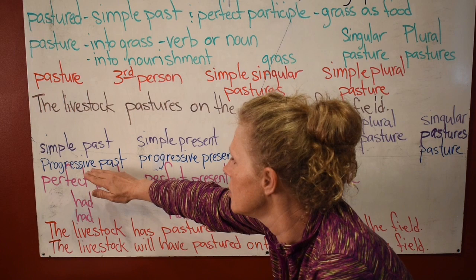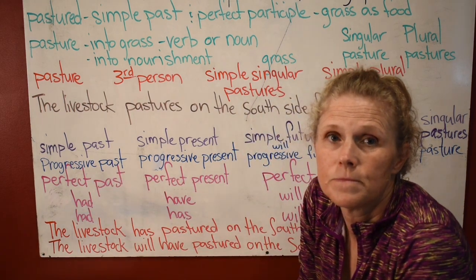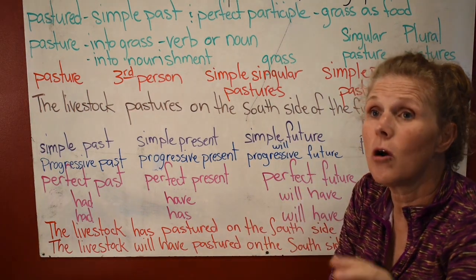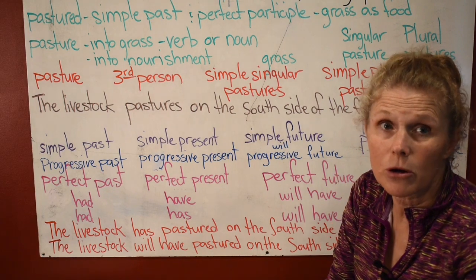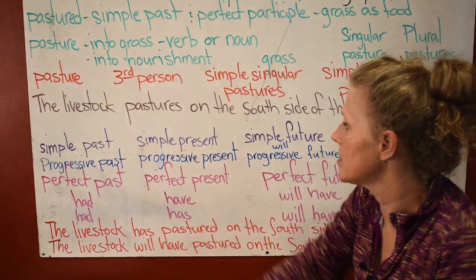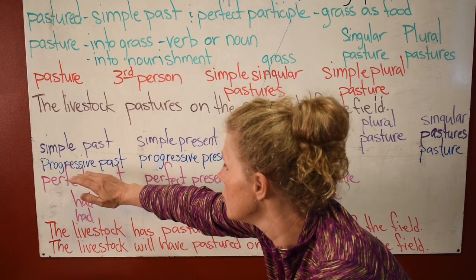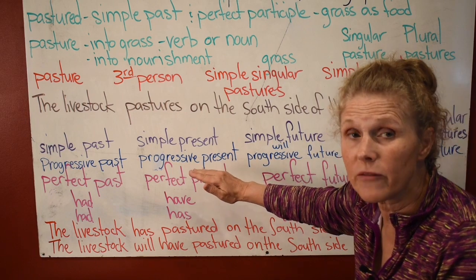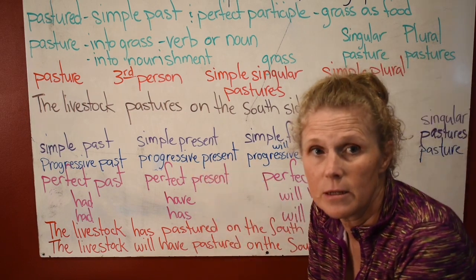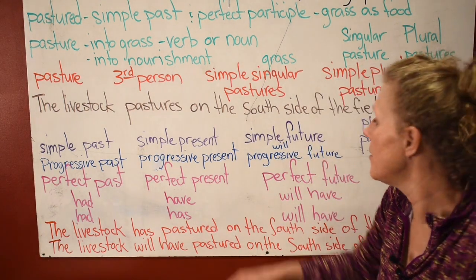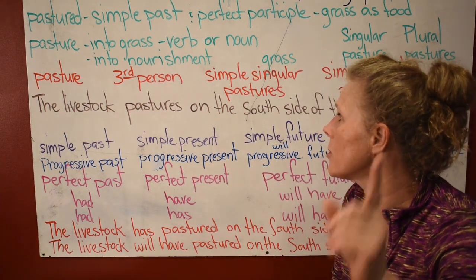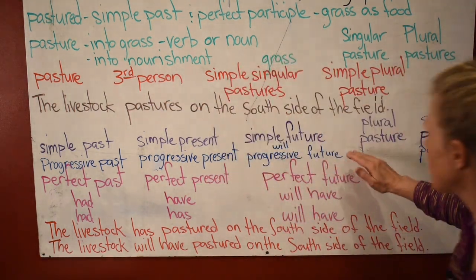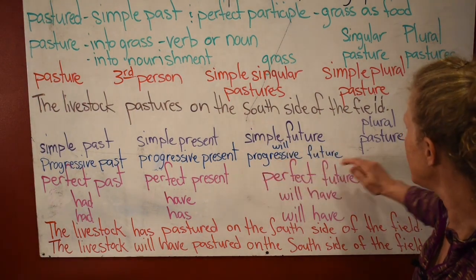What auxiliary verb are you going to use for the progressive past? Was. Was and? Were. Were. Nice. So was and were, depending on if you are going to have a plural or a singular subject, is the auxiliary verb that you use. How about in the progressive present? What auxiliary verb are you going to use in the progressive present? Is or are. Now, am only works in first person, okay? How about progressive future? Will be is your progressive future.